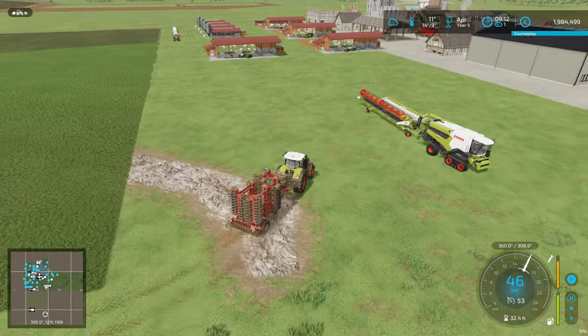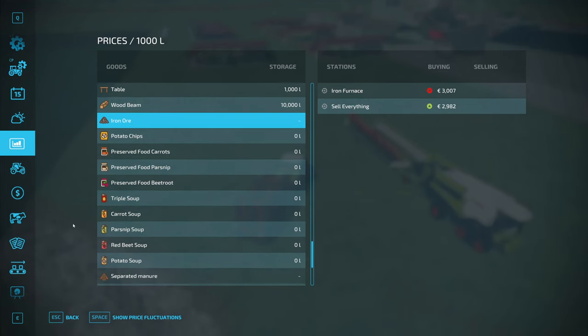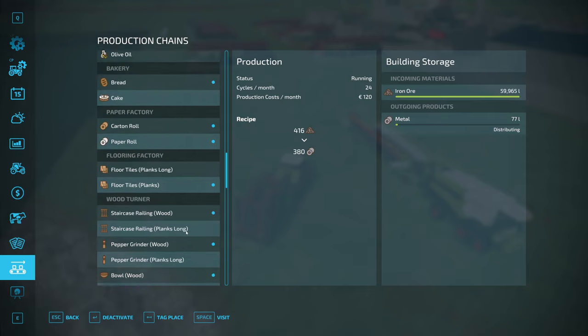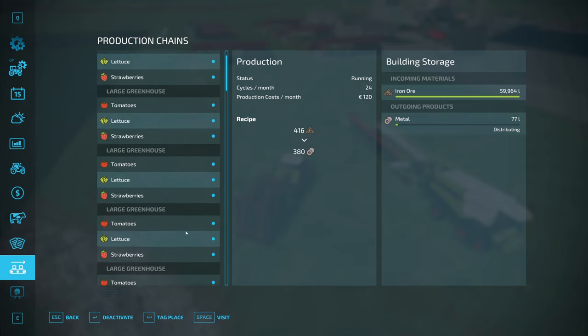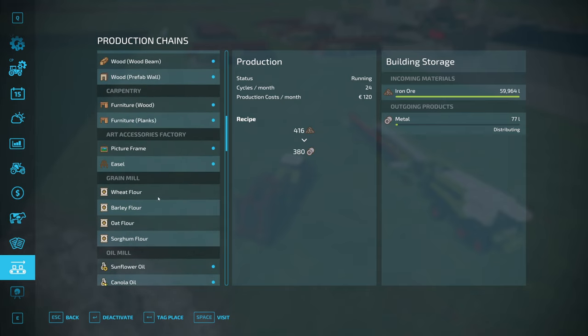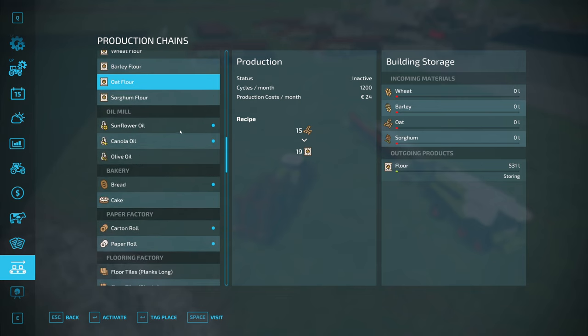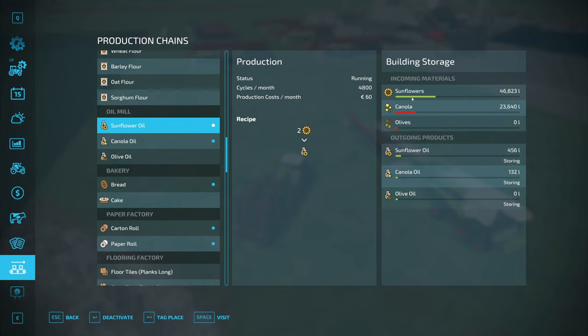I think I've run out of... let's have a look. Run out of some stuff here. Well, nothing red. Okay, well, the wheat is all gone. So we definitely need more wheat. We still seem to have canola and sunflowers. Okay.